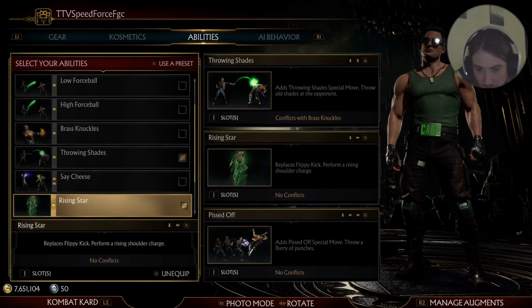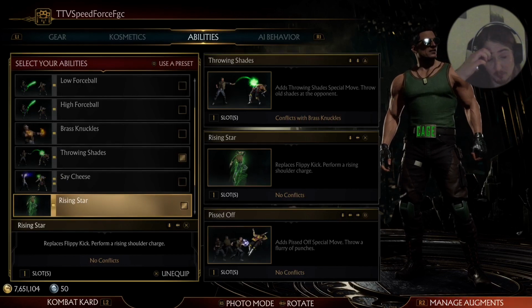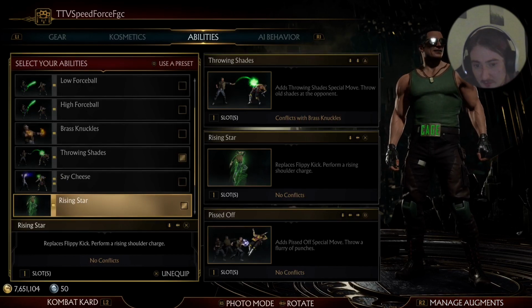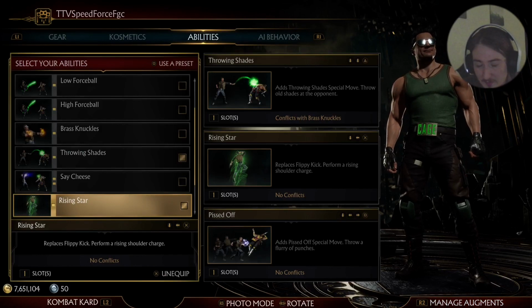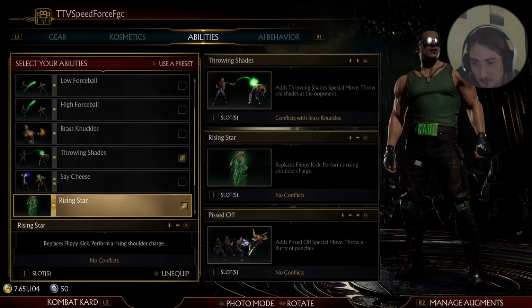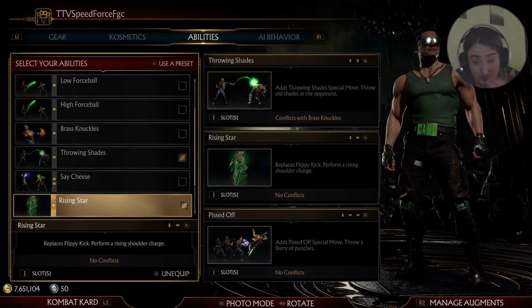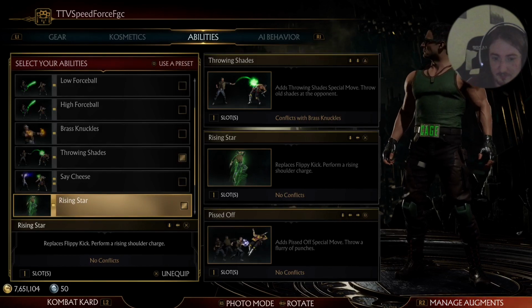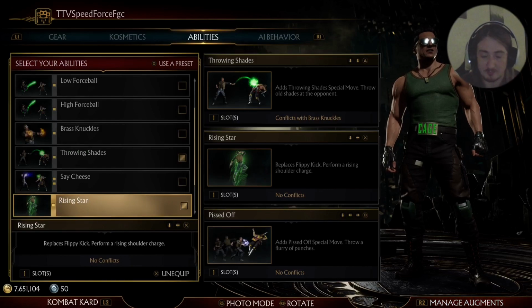So the next thing that's really important is going to be Rising Star. This helps Johnny Cage's strike throw game out tremendously. It's safe. It's just a fantastic move. It's way better than the flippy kick in every way, shape, and form. The only thing is, it's not an armor break, but we already have an armor break now with Pissed Off, so flippy kick kind of has no use.